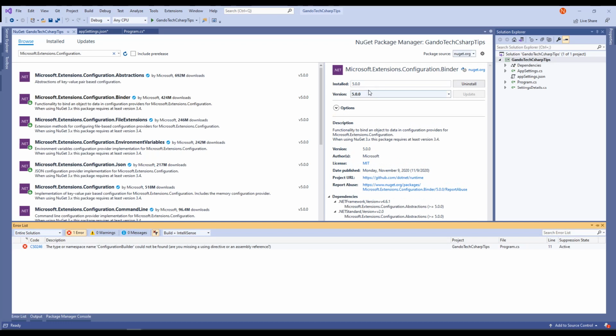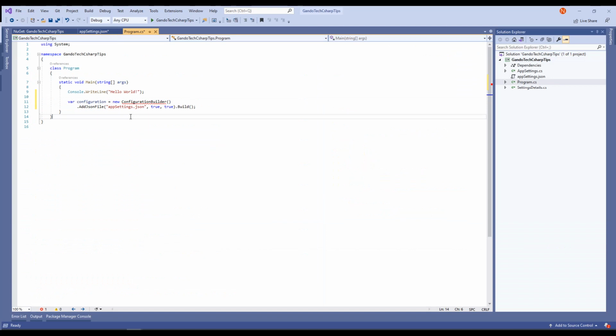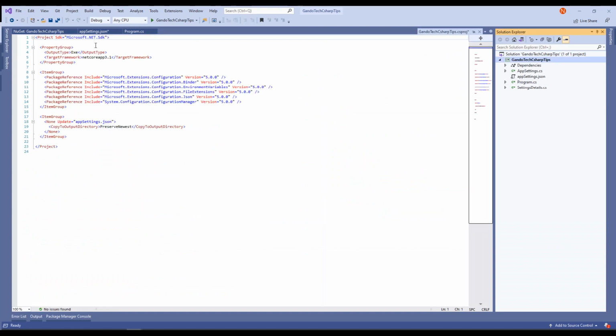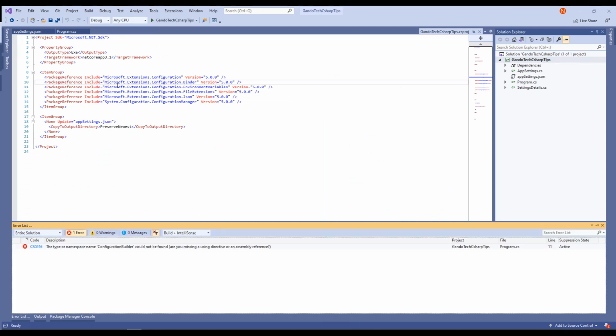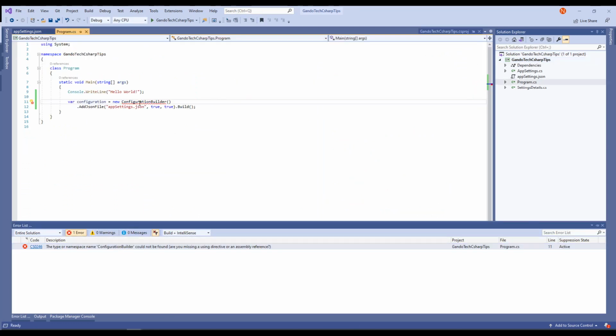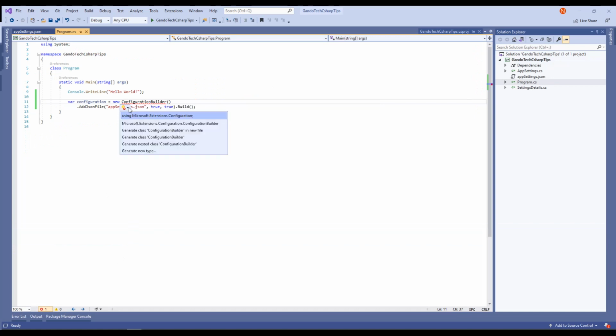And other things which are required is, okay, so if we go now to the product, just to see, okay, the configuration builder, let me see.